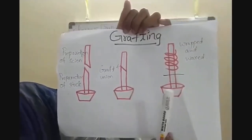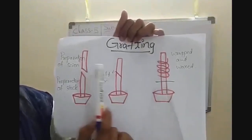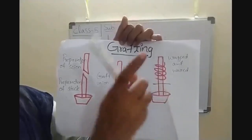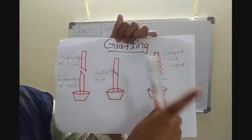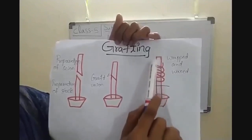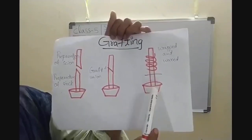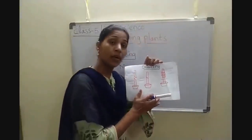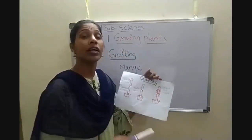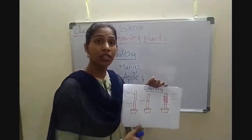Children, in grafting, we join two parts so that they appear to grow as only one plant. Here, in grafting, the upper part of one plant grows on the root system of another plant. So this method is called grafting. This grafting method is used to get good quality fruits. Am I clear, children?